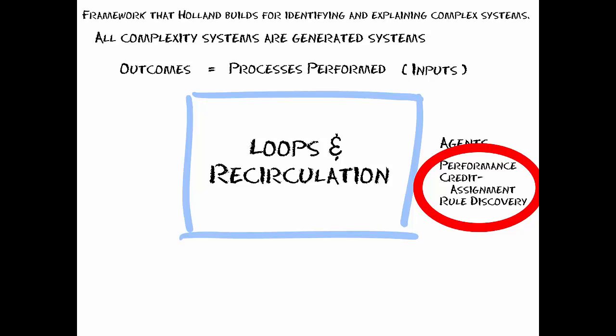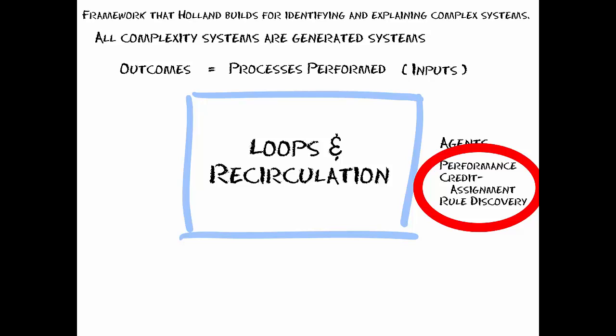Then you have a complex process also, because you can't predict ultimately what it's going to do, that it's going to give you the outcome that you want. It's basically making a decision inside the process that it's going to do that. And he talks about the agents having capabilities to help the process maintain things like performance of the agent, credit assignment, rules discovery, things that he says the agents can do. If the agent can do these things, the agent then provides this information to the process, and lets the process deal with that agent and decide what it's going to do as far as the outcome goes.